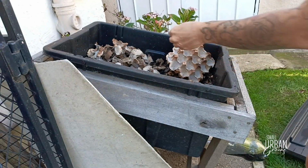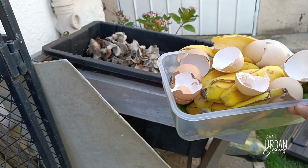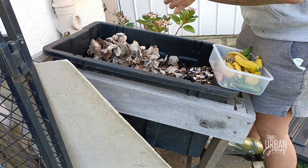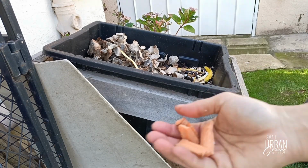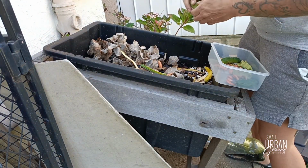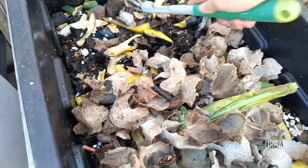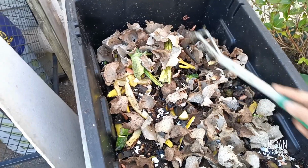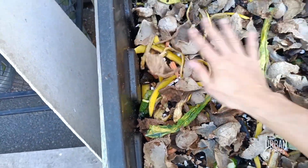Still a baby. I've got some banana, zucchini and egg shells in here that I'm just going to add there. Also got some. So this is what I do, so I just bring that and just move it across. You'll see that the worms all come to the top and start eating this.